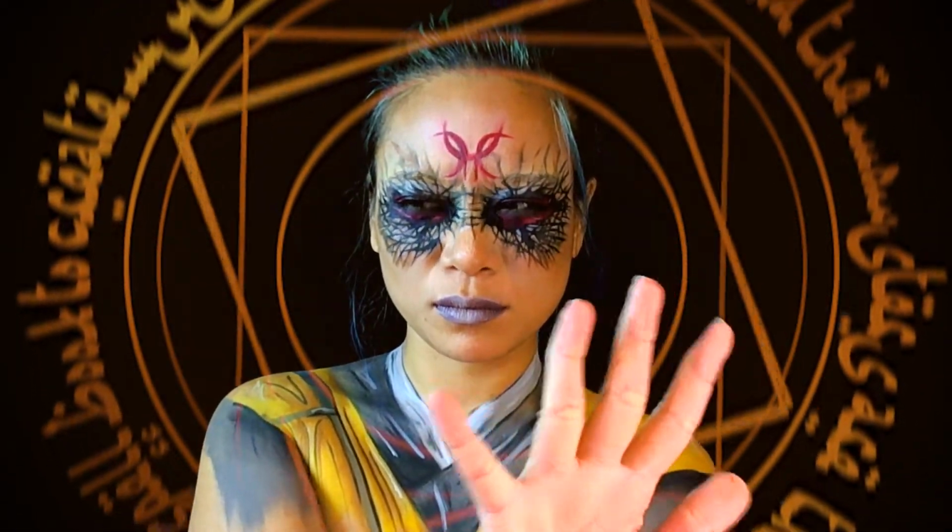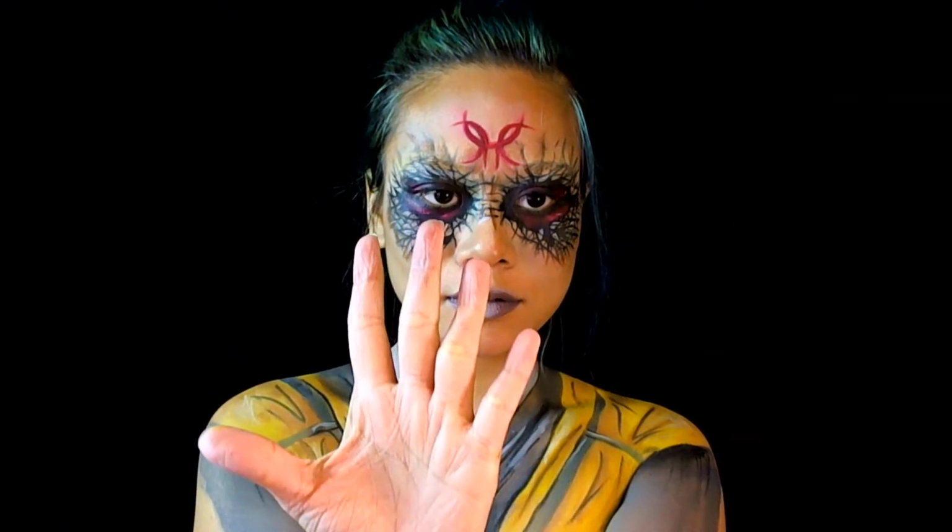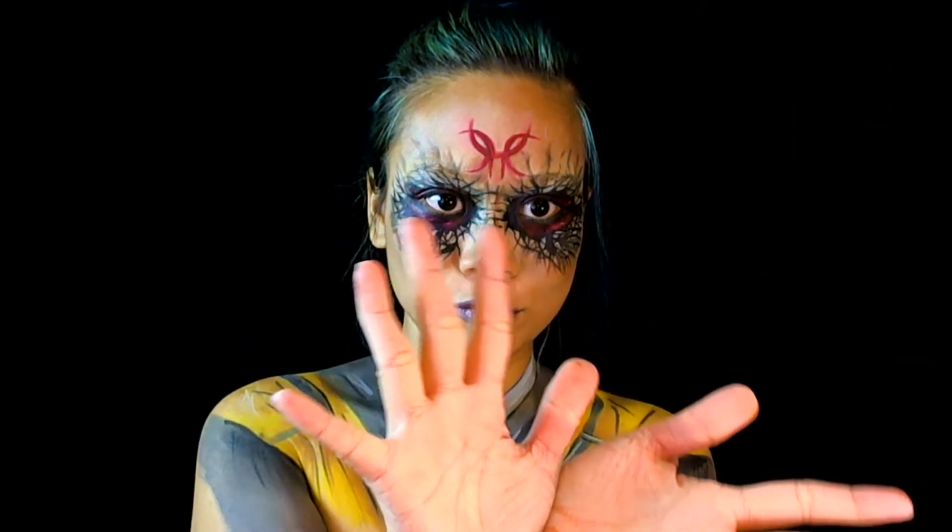Today we are going to be doing this very fun look from Doctor Strange. This is my Kaecillius recreation, and I'm going to be using a lot of things, so this is going to be a bit of a long tutorial. So without further ado, we're going to get started.